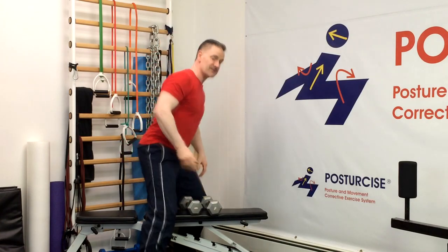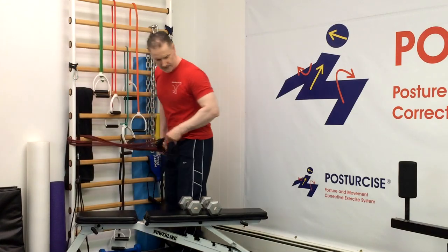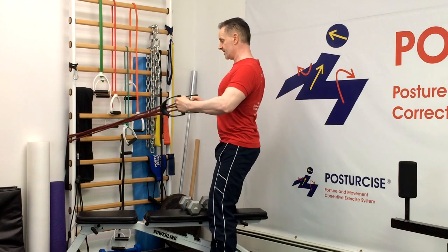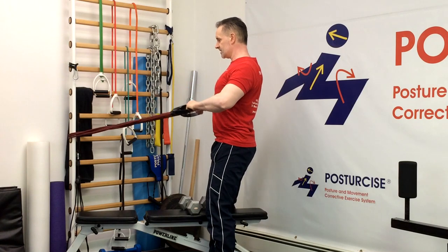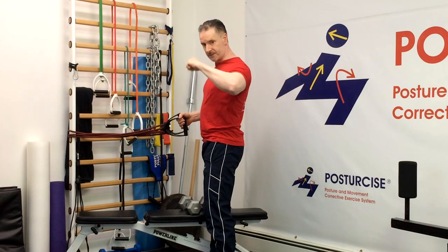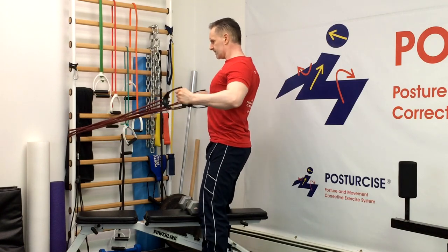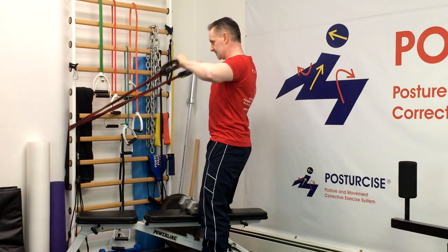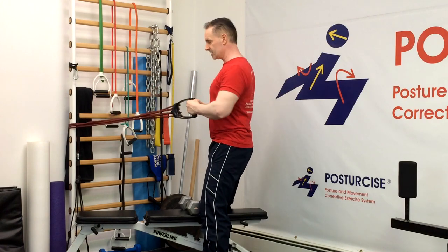I also have the option of using a resistance band in a standing position. I set myself up the same way with the same shoulder corrections and externally rotate. You can change the angles, but the whole time my elbow stays at an L — I'm not changing the angle at the elbow. The only thing changing is the distance my elbow comes from my side, and I keep my elbows slightly forward rather than cheating by bringing them back.